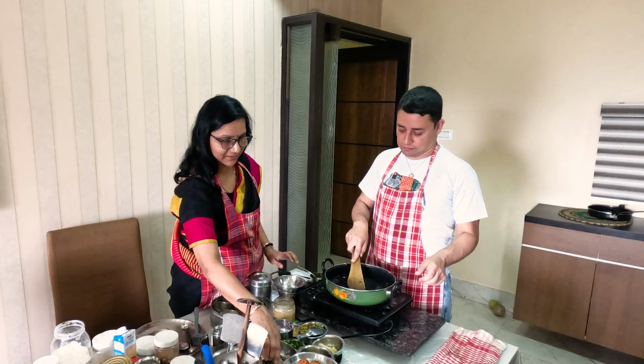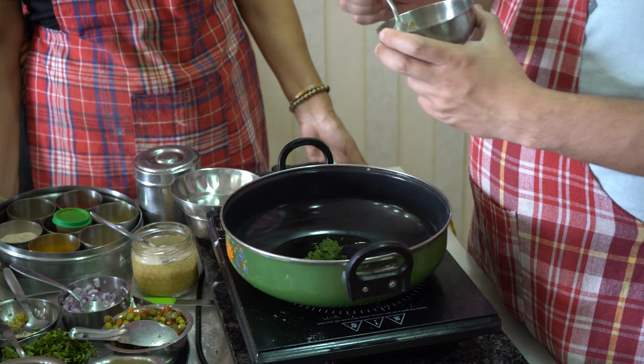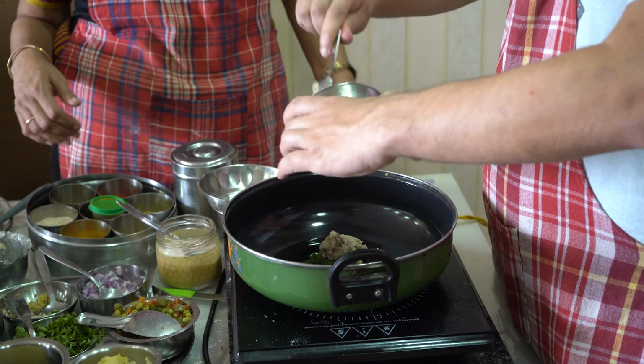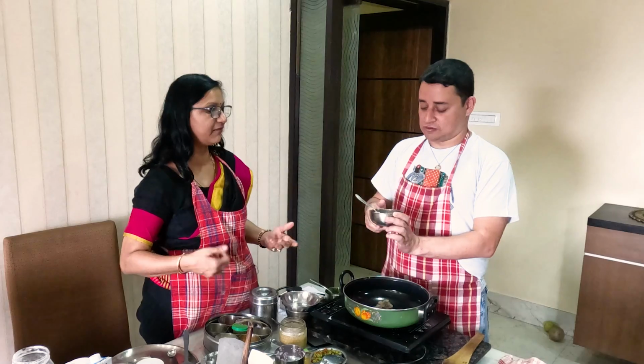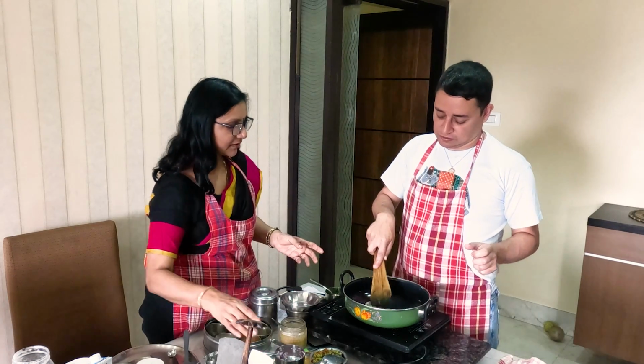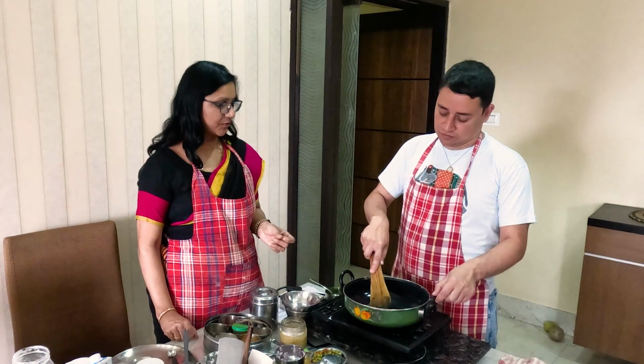Now we have to add this white paste also, which we showed you earlier. Yes, we have to add that white paste also. This white paste is very common, which we can add in any gravy. We can make white gravy also out of it only. And we have to just stir it now. And after that, you have to add spices to it. You have to add salt.